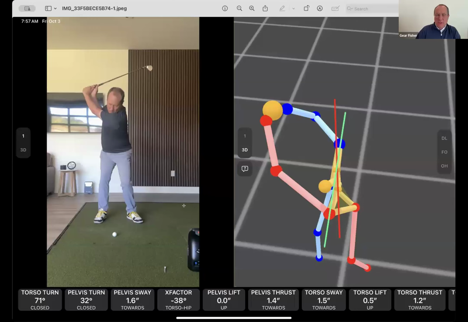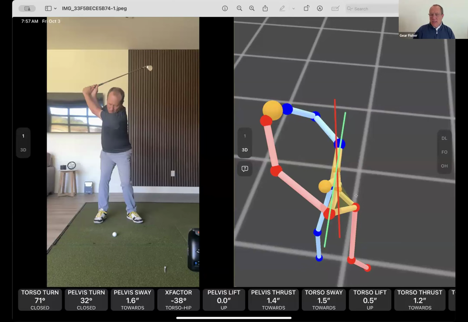Since we're talking about shoulder rotation, I have prepared this little visual. Essentially, we had done a lot of testing on shoulder, but decided we weren't accurate enough, and we want to give it a little bit more time before we turn on shoulder rotation. So anyway, we have pelvis and torso.